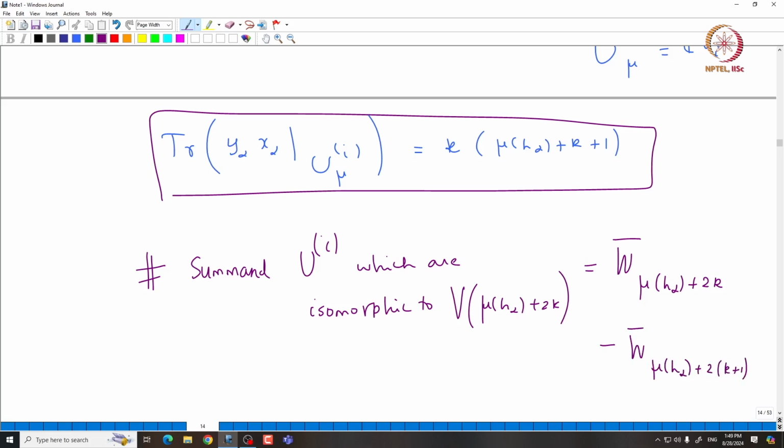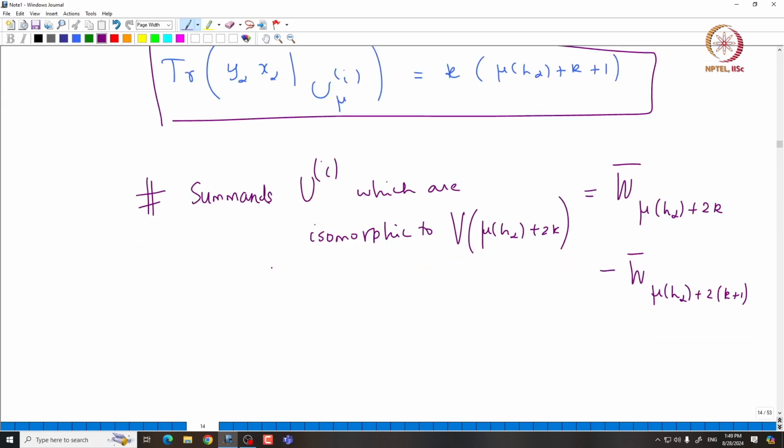So, this is something we have actually done for any finite dimensional representation. If given V m, you want to compute the multiplicity of V m in a given representation, let us say W, then look at the dimension of W m minus dimension of W m plus 2. That is going to give you the number of summands. Because this is what gives you the number of summands, now it is easy to compute the trace of this y alpha x alpha on V mu. That is going to be the sum of the traces, given by this multiplicity times the individual trace.